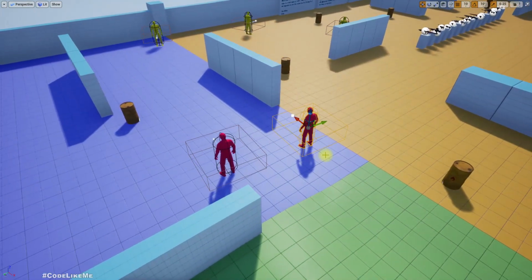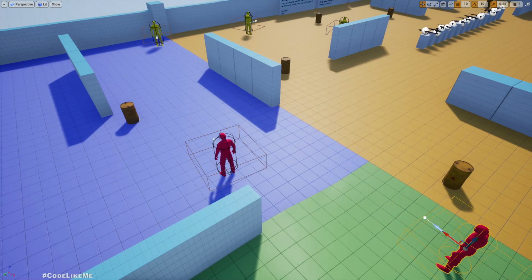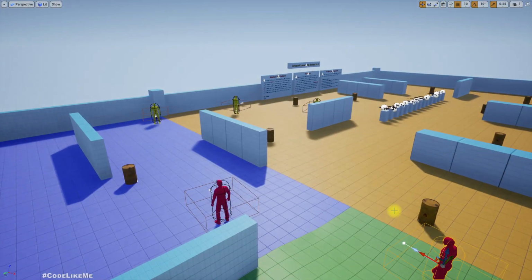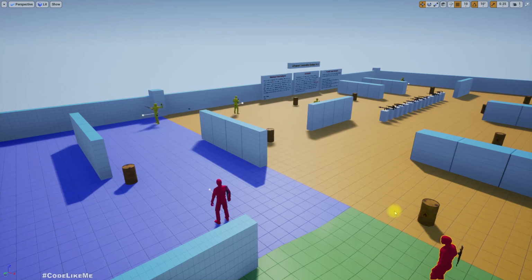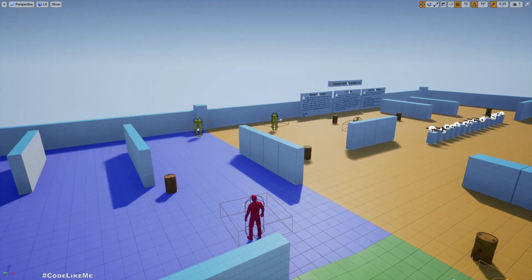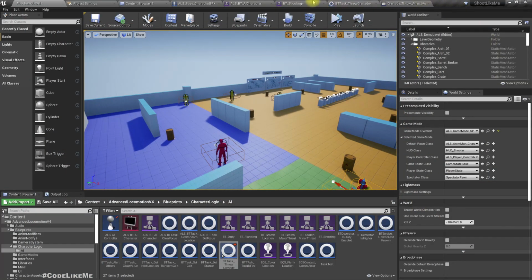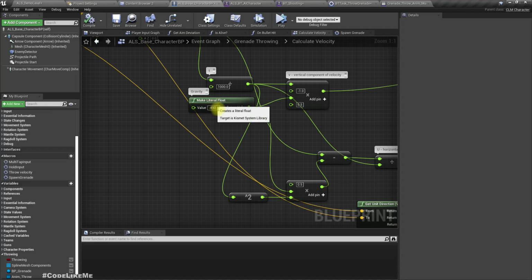Let me pull this character further away to see if it still works. Yeah, that actually works, but I'm not sure why this should be half of the actual gravity.